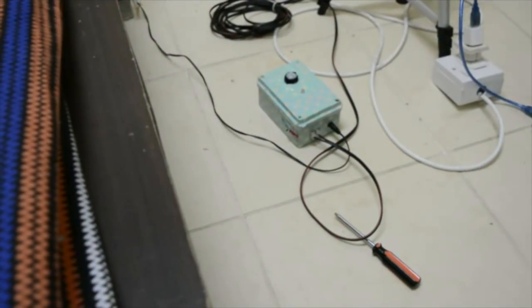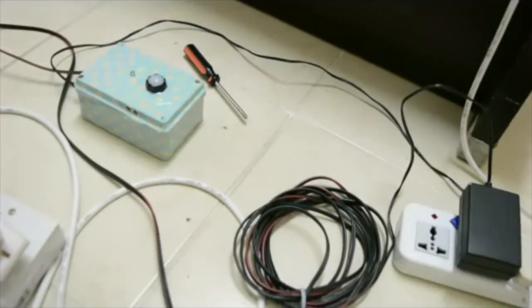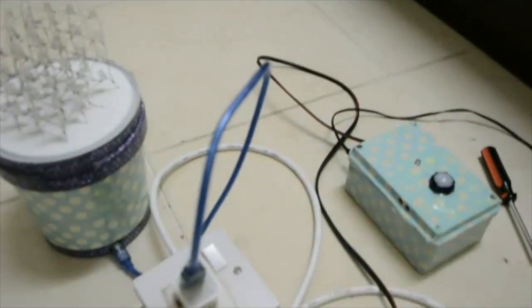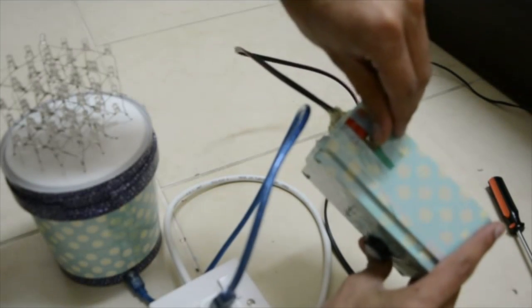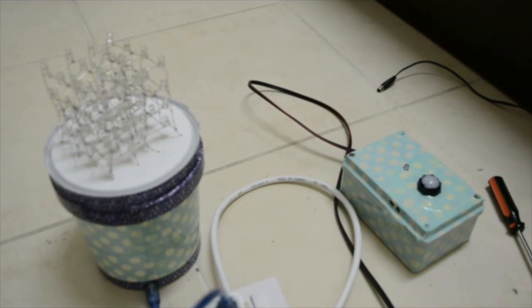Now I'll show the circuit running on just the 9-volt battery by disconnecting the 12-volt power supply. I'll turn the switch on and run it from the battery. It takes about 60 seconds for the motion sensor to warm up and work properly. The sensor has warmed up — I'll trigger it. You can see there's no main power supply connected, and you can hear the relay tick. It turns on and then ticks again when it turns off. That's how the two-way power circuit works.